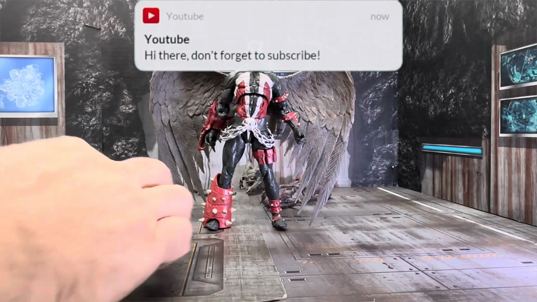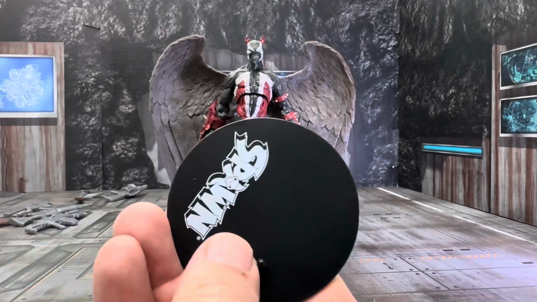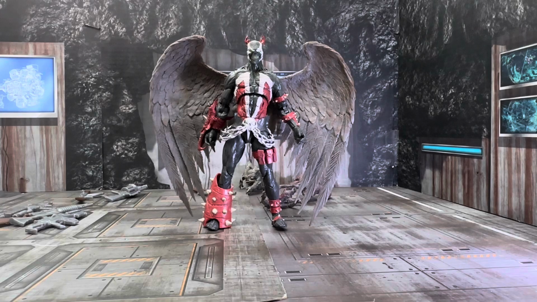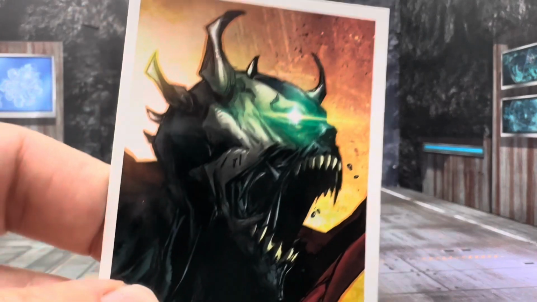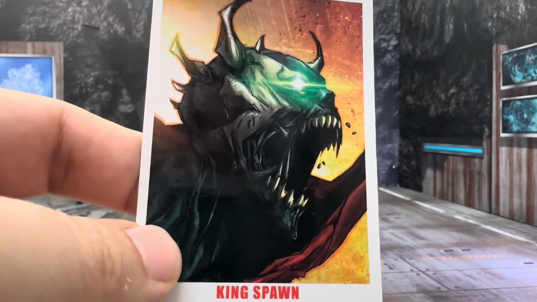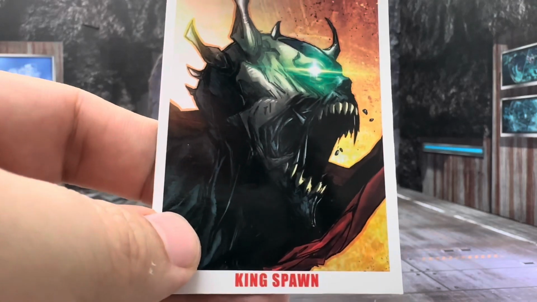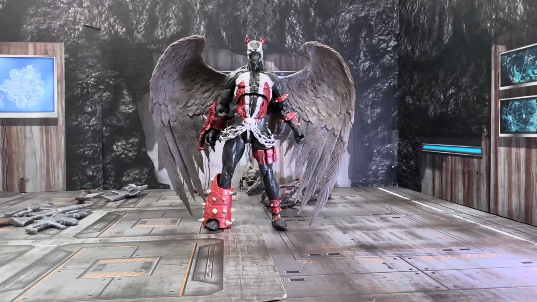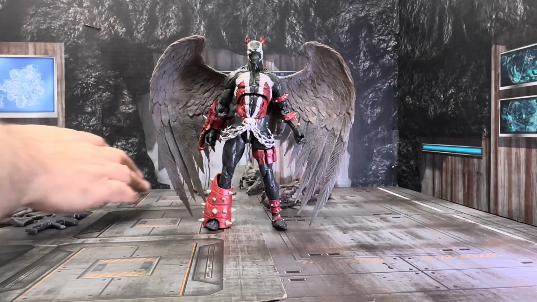But we'll start off with the boring stuff, which is the stand. Again, would have preferred some extra hands, some punching hands. It's okay. And then the source material. The back of the card, we're just not going to read it. It's the same thing about Al becoming Spawn. So if you don't know how Al Simmons became Spawn, guys, just don't collect anymore. All right.